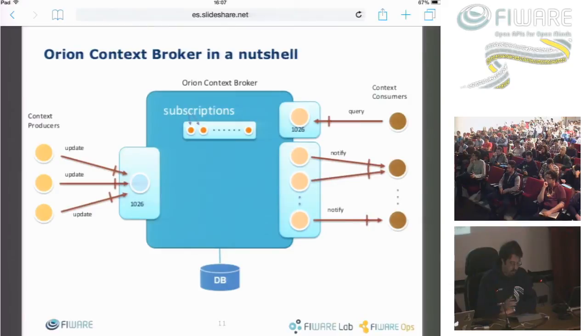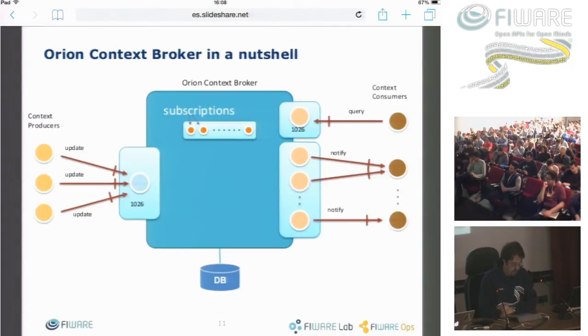A typical case of context producer could be a sensor. A sensor is the typical actor which creates context based on some measure of some physical magnitude, typically. And regarding context consumers, there are as many kinds as there are different applications. It could be, for example, a system to draw a given attribute, for example temperature, in a chart in a web page, or it could be a system that, depending on the value of the temperature, could raise alarms or whatever. It will depend entirely on your application.